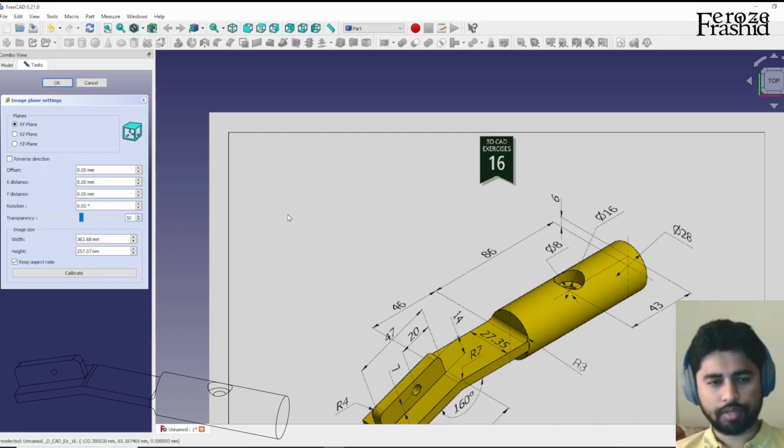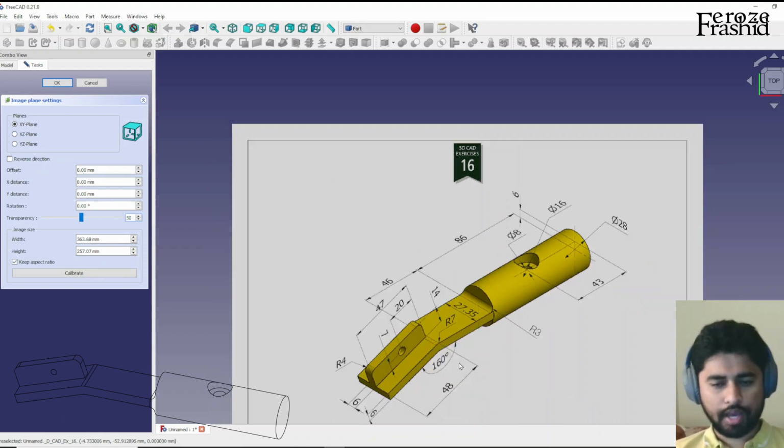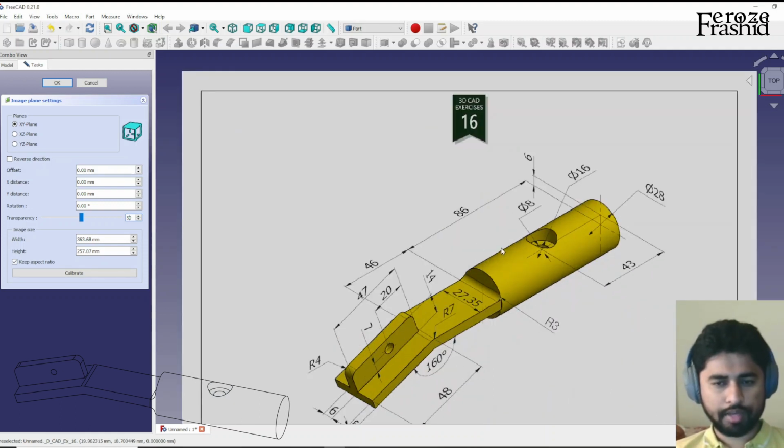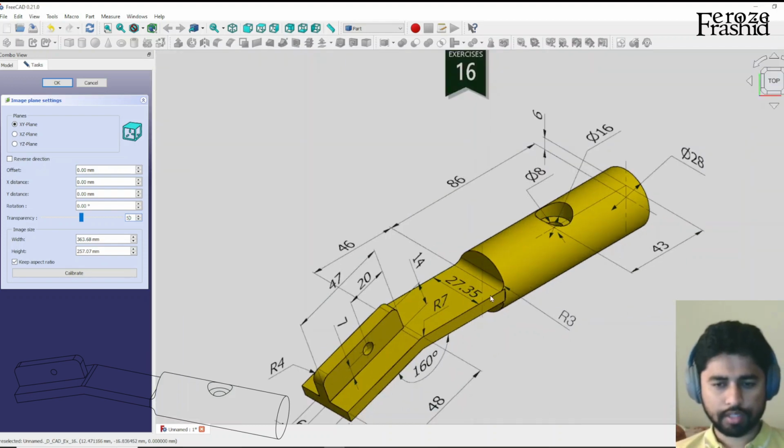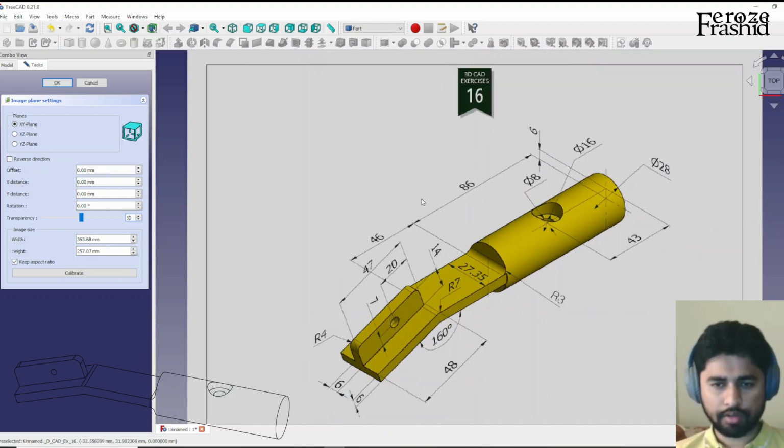Actually, now that I'm thinking about it, we won't be able to use this image in our drawing the way we have been using technical drawings so far. Why, you ask? Because this does not have any standard top, side or bottom views. It's a 3D view, so we will get all the measurements, but we won't be using this image file to help us in the drafting process.